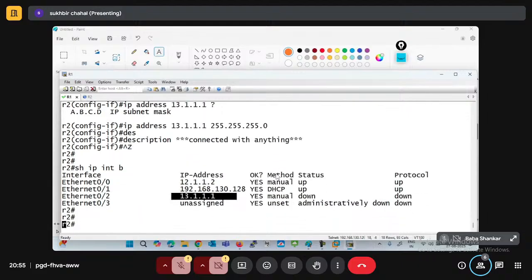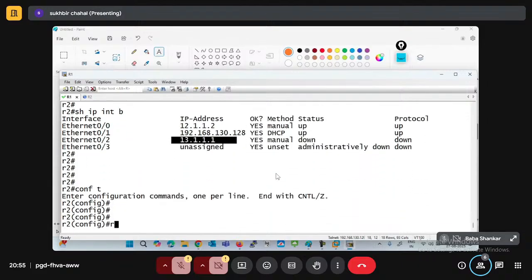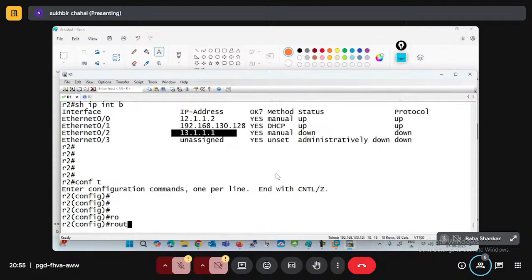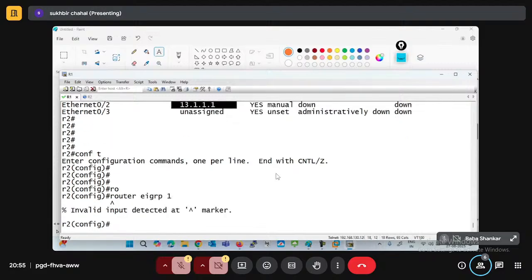Now you want to configure some routing protocol, like router EIGRP with an AS number. The EIGRP configuration is not visible yet. Why? Because this command is not accepted, because we have not defined it for any user. So to show you, I'm going to create a higher privilege.